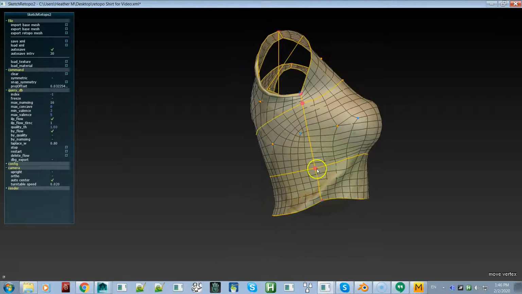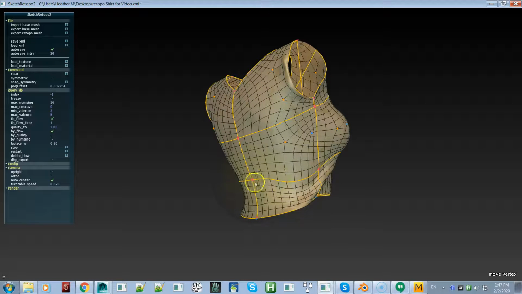Do the same over here. So we're going to want to drag this down. Pull that up a little bit. Push that up a little bit. You always want to try to over-exaggerate so that when I smooth it, it looks a lot better. See, we can pull this down a little bit.